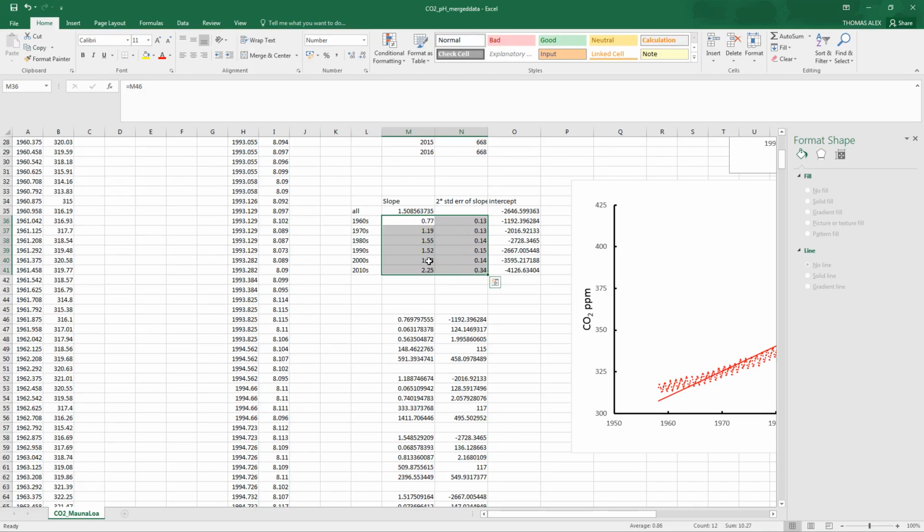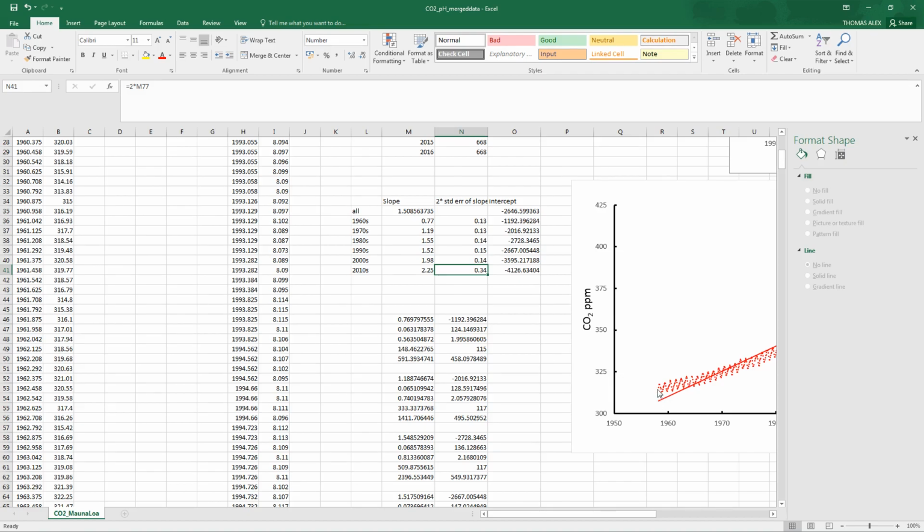So the precision that we're quoting in our slope is now appropriate to the size of our uncertainties. It's now a little bit easier to see that this number is definitely smaller than this number, and the difference between these two numbers is bigger than the errors that we're seeing. One thing to point out also is that this last estimate for the 2010s has a much larger uncertainty, because we've got much less data for that decade. It's only over 4 years rather than over 10 years.